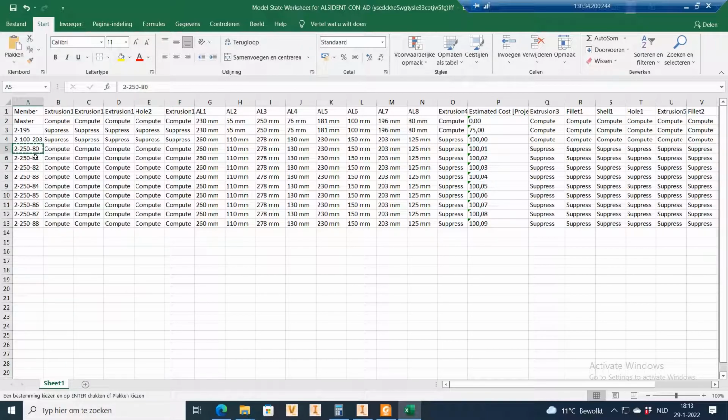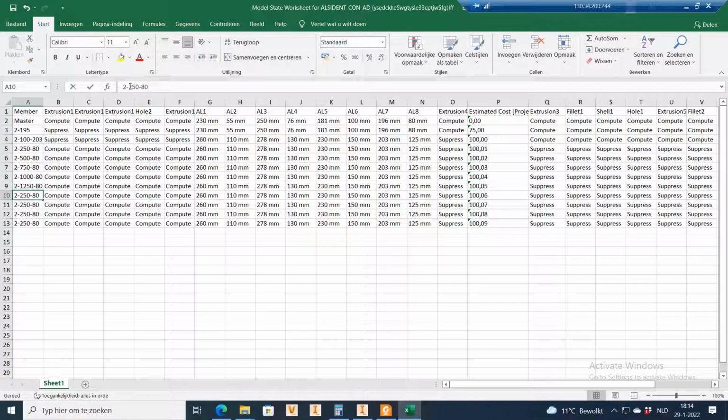Now this right here, I don't want it to remove the 80. The only problem with this right here is that you have to make sure before you close Excel that your members of your model states, so in the member column, do not have duplicates.